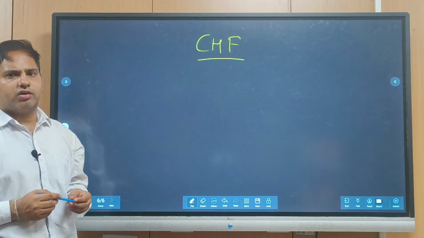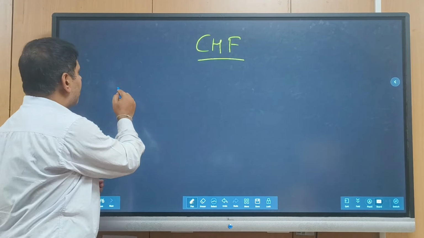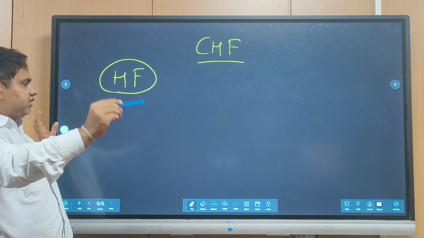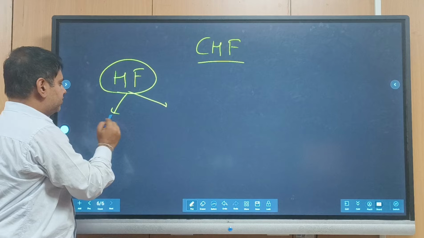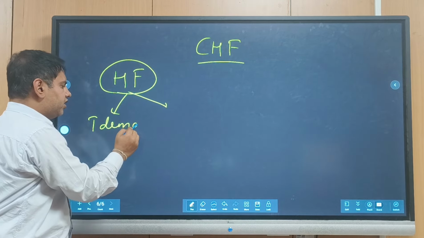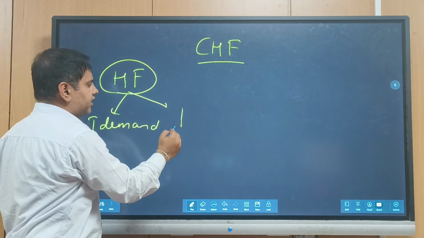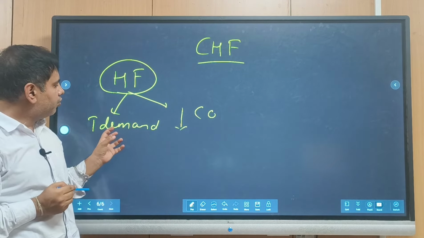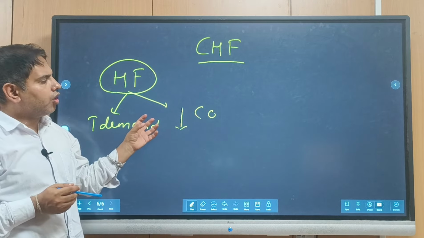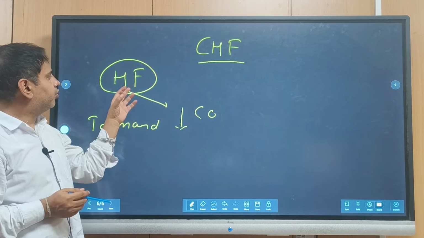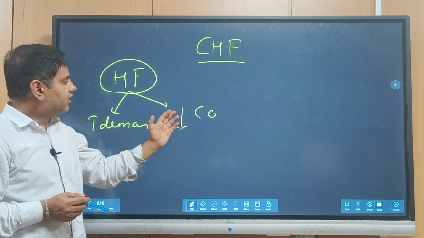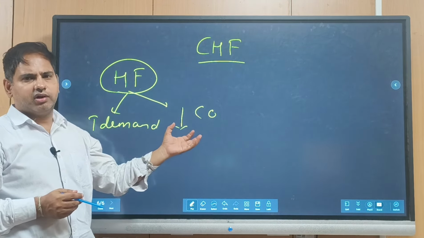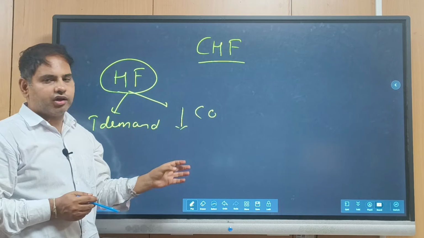We are going to discuss congestive heart failure. Heart failure happens if there is an increase in demand of the body, or a decrease in cardiac output. So there are two conditions by which your heart can fail. If your body demand is too much and your cardiac output is unable to meet that demand, heart failure can happen. Another condition is when your cardiac output is not maintained due to some reason. We will discuss the reasons by which your cardiac output will be decreased.